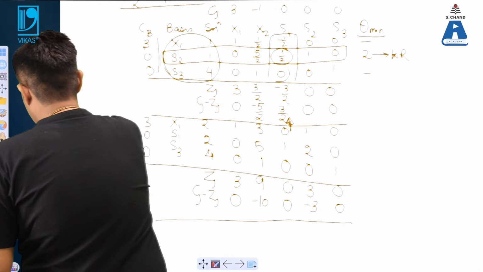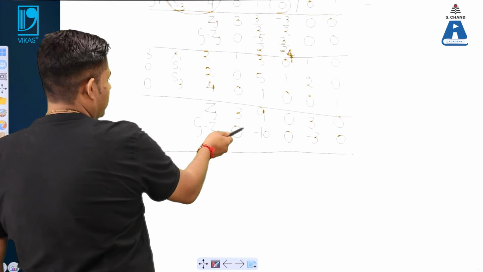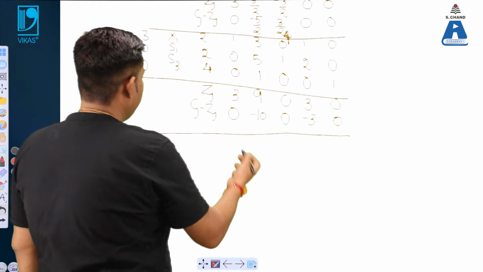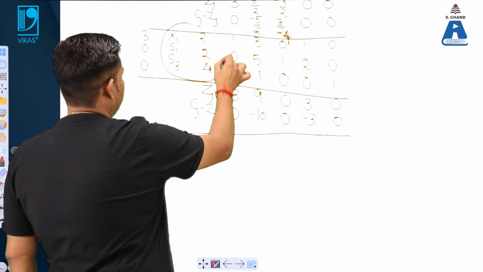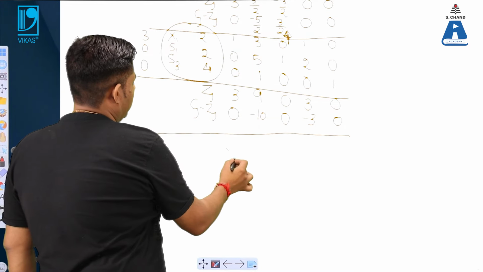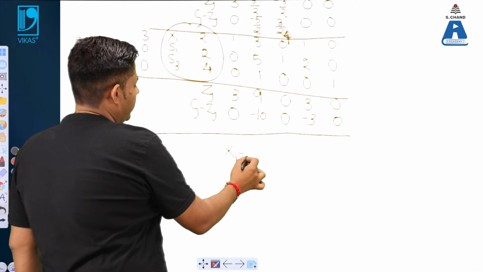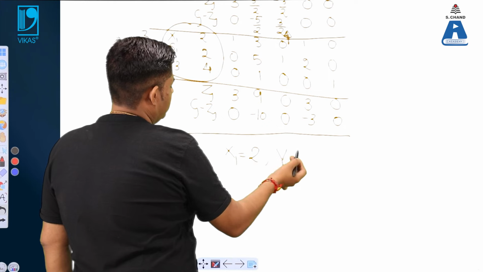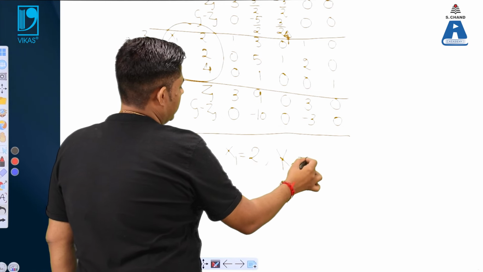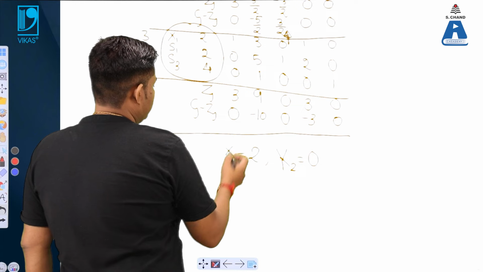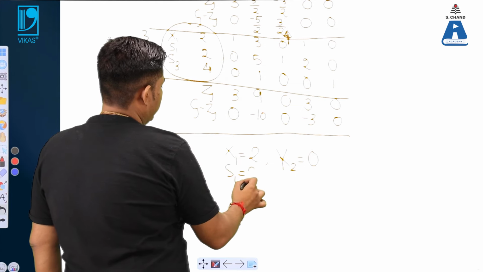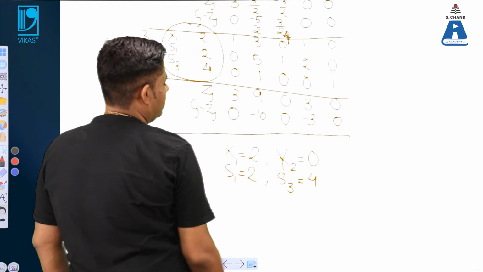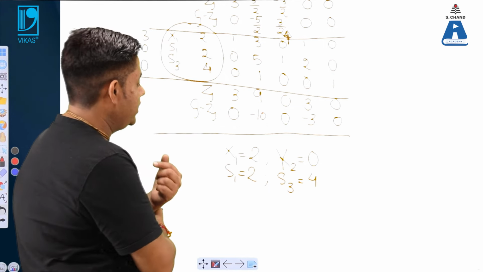And how to mention that solution in the answer, that is to be taken care of. So in order to mention that particular solution, this would be your final answer. That means after performing the second phase, the final answer would be x1 as 2 and y value, or you can say x2 value, that would be 0. And S1 value will be 2 here, that hardly makes any difference, and S3 value is 4, that also do not make any difference to the objective function.